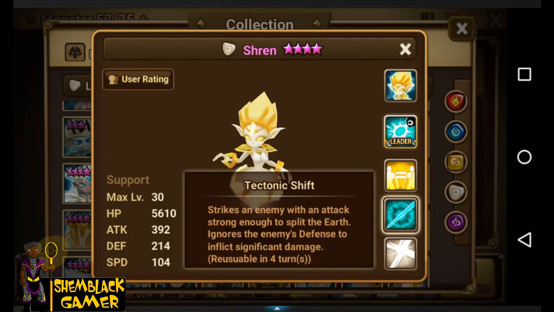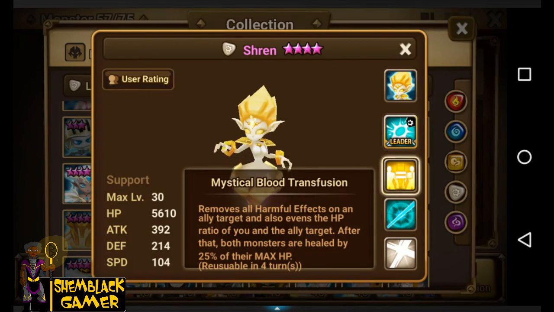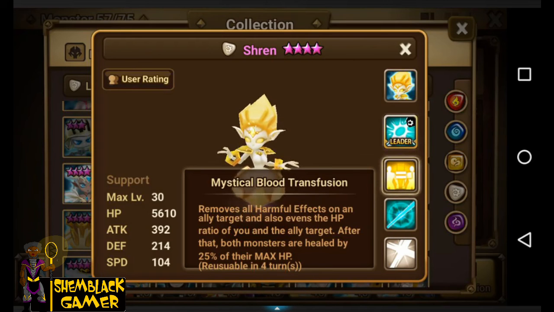I can see that. Okay, so this is the mystical blood transfusion. Alright, sounds crazy. Let's see. It removes all harmful effects on an ally target, and also evens the HP ratio of you and the ally target. After that, both monsters are healed by 25% of their max HP. Alright, that's actually very good.